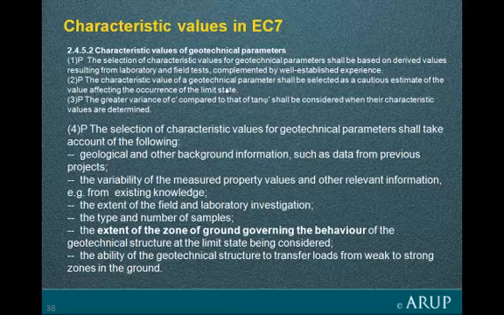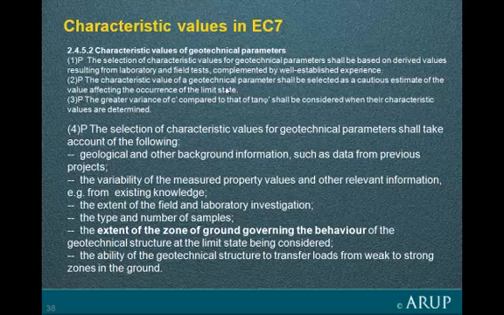So in paragraph 4 there, we see some of the things we're supposed to take account of, and this is in the selection process by the engineer. He's to take account of geological and other background information, such as data from previous projects. This is good engineering. He's got to think through what is all the information I know that I can use to judge my cautious estimate of the strength of the ground.